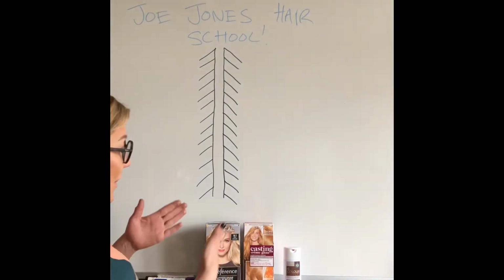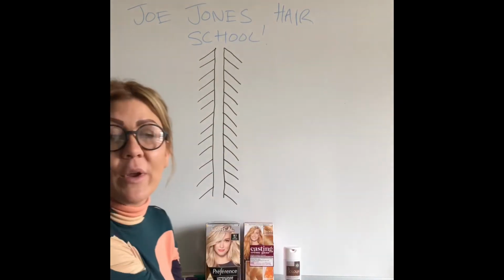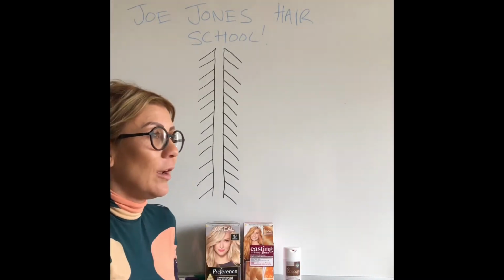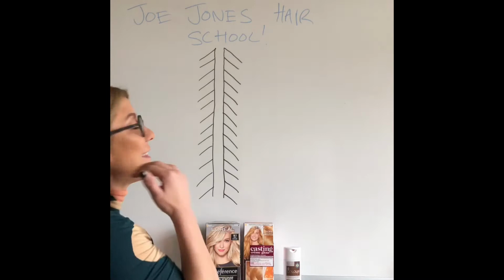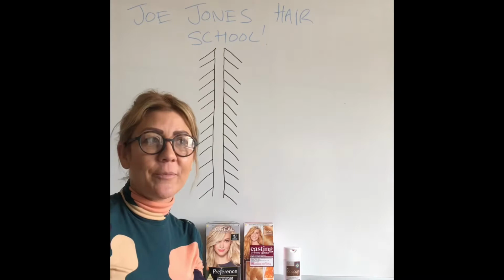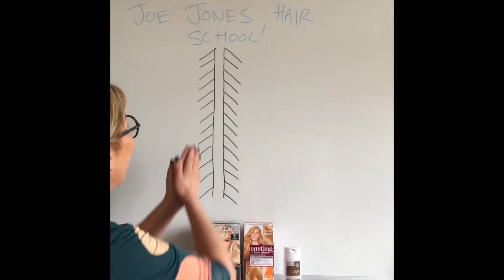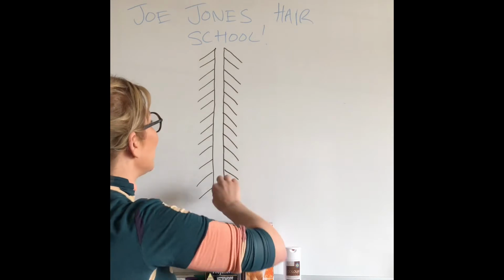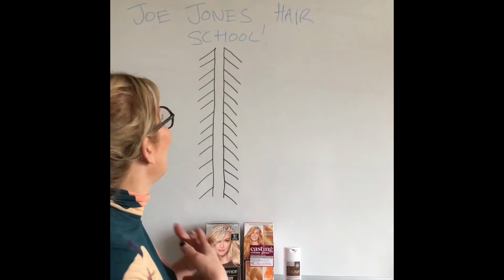Okay, so here we have the three different types of colour. I'm going to start with what each of them do, and then I will go into a little bit more about why you would choose each one. So firstly, this here is a diagram of a strand of hair. It's a basic diagram. I'm sure there is a much more scientific explanation, but basically this is your hair shaft and this is your hair cuticles, and that's what each strand of hair on your head looks like.